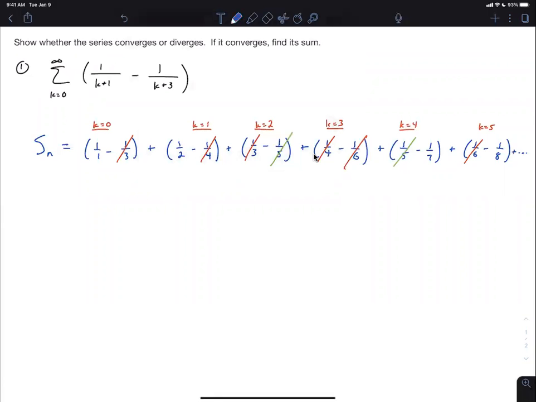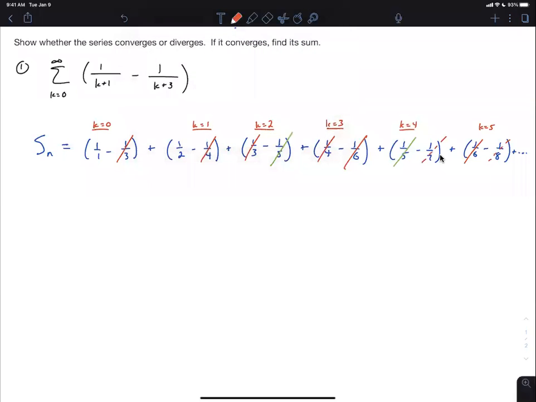And so we're going to keep going, but remember that we're talking about Sn. As we go up, on the next one, 1/7 is going to cancel. Does everybody see that? And then 1/8 is going to cancel. These two are not, because the denominators are getting bigger. So this 1/1 and 1/2, those aren't canceling, but these are going to cancel. So even though we haven't gotten to it yet, the 1/7, and I'll do a dashed line, is going to cancel as we go, and the 1/8 is going to cancel as we go.